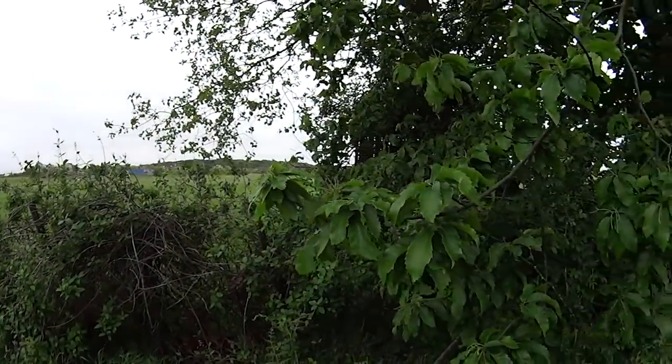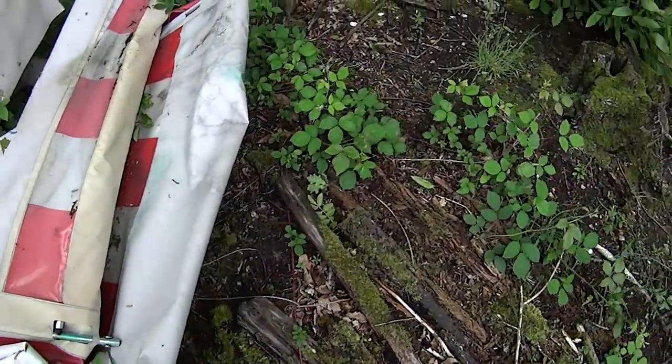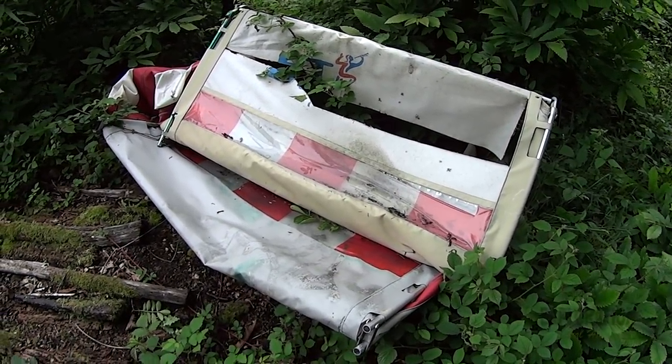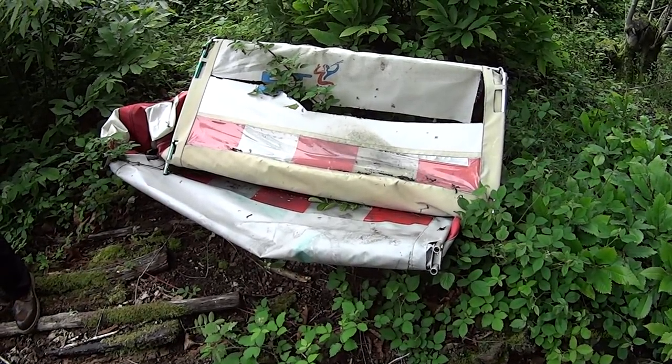We're trying to get to another bunker which is located that way. What's this now folks? Well, we've found a boat, and now we've found a BT sort of bag thing — a tent thing, isn't it? What the hell is that doing here? It's like these things are falling from the sky. We've gone off route a tiny bit trying to see if we can get to more of the Dunkirk bunkers, but we don't want to go on private property, especially if the guy's around, you know what I mean?